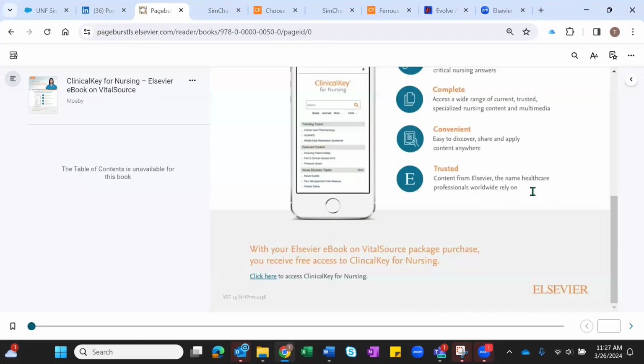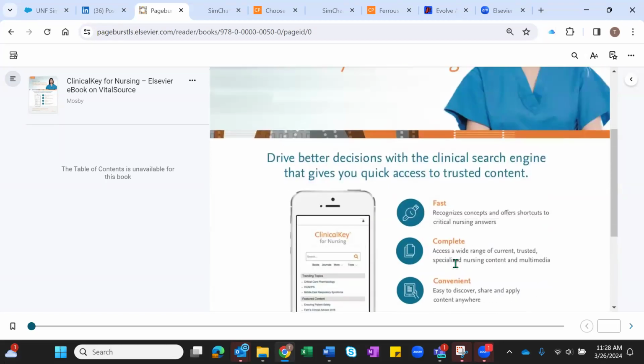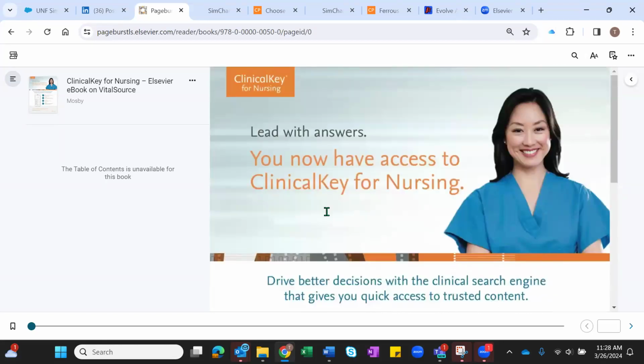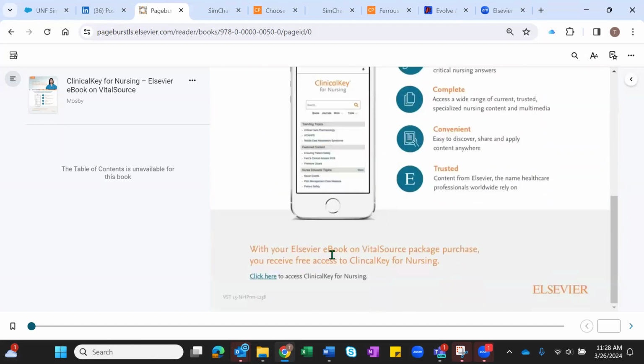We didn't really go into creating assignments for a case study, but you go through SimChart setup pretty much the same way. Also, in terms of use of case studies, classroom activities is one of the best that I can think of, and I'll send you some best practice ideas in a follow-up. But for Clinical Key for nursing, if you search for it in your ebook, you should see it looks like this, but you have to go down here and click to actually access it, and it'll take you back to where we were with Clinical Key.